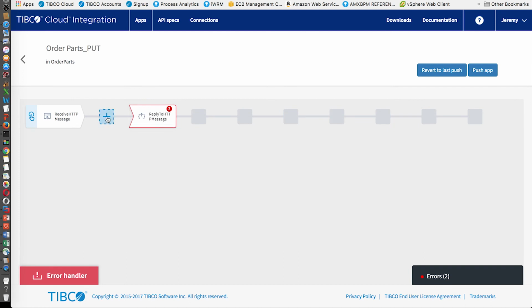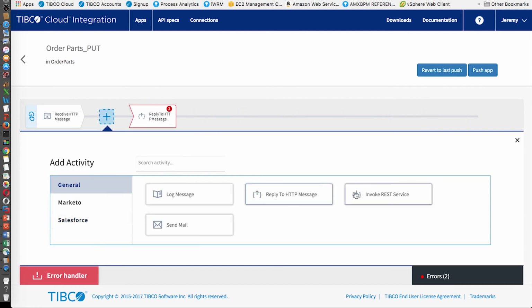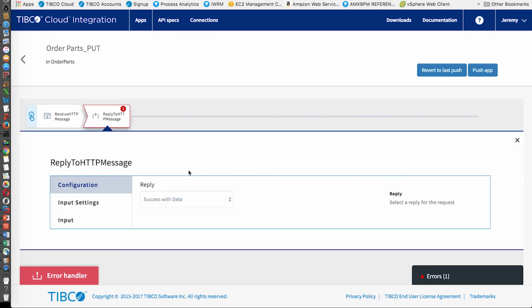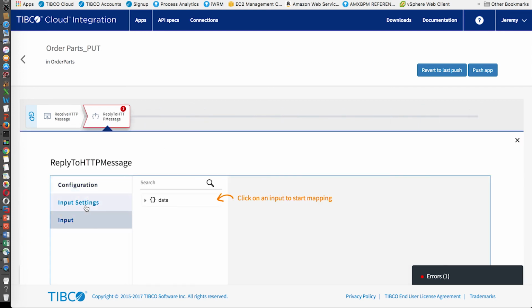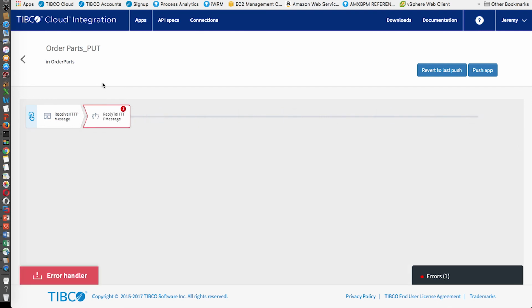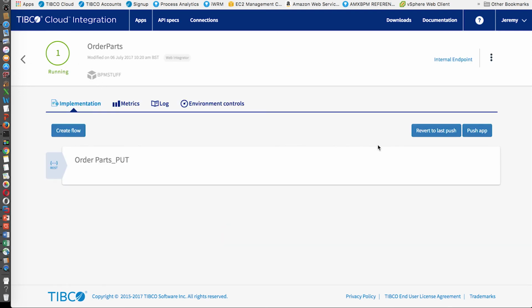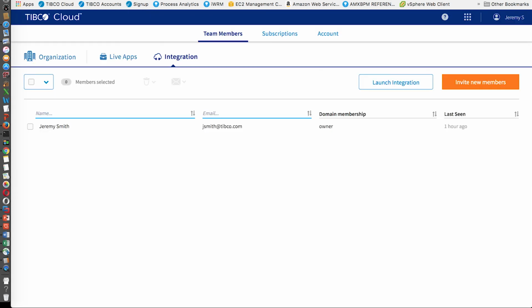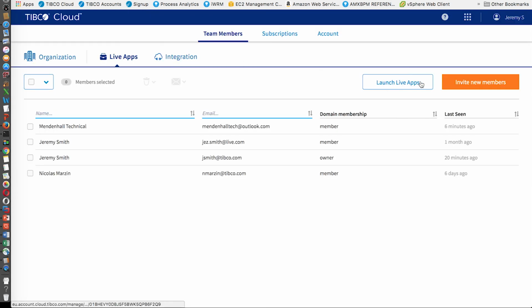Now I could go and add some connectivity to different systems or to REST services to make that easier to use and actually do the service call for me. But for right now, I've literally just stubbed the order ID to come back. Okay, I'm not going to change any of that for now. I'm just going to go back and run that order part. So let's go back to live apps.